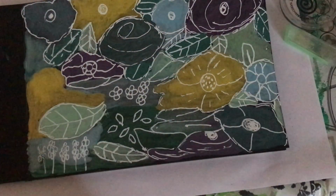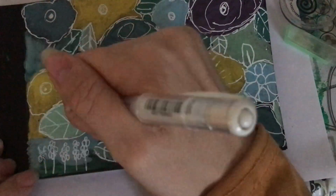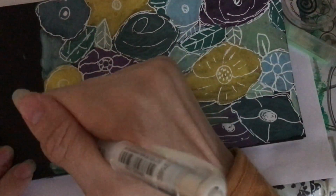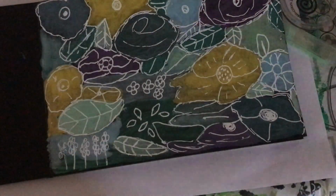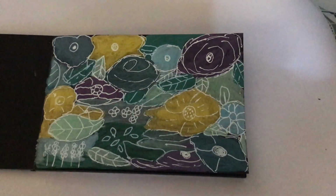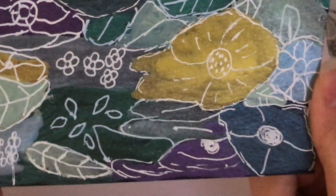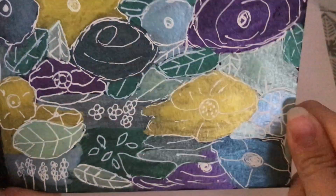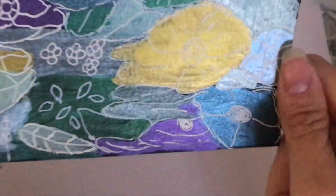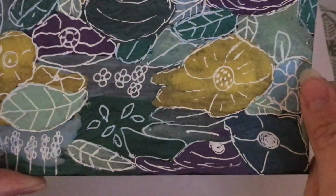Use your artistic license again, and see where your inspiration takes you. It's sometimes good to have some negative space without any detail. I mean, this picture that I've done is quite detailed, and I've gone with that detailed style, but there are a few odd bits, if you look closely, where I've not gone in and done any detail on the colours. It's up to you. Here I'm just trying to get the metallics to catch the light so you can see the lovely shimmer that they have on them. I hope that you can see that there on the camera. It's difficult to get it to show, but there we go, there's the shimmer there.